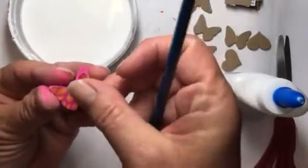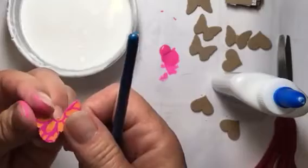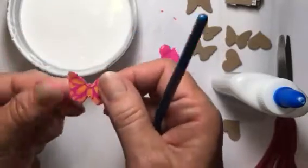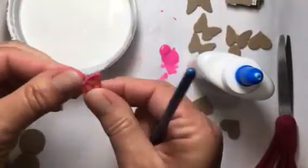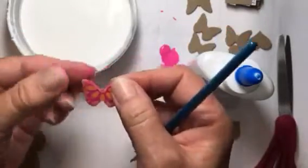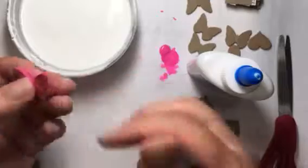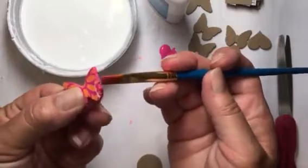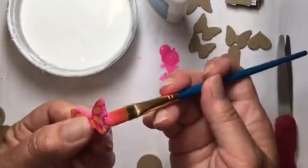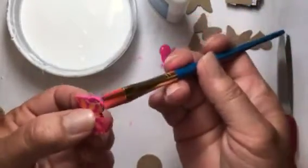And I'm just using water glue to put the butterflies on there. My water glue is 2 parts glue to 1 part water. It's just whatever white glue I have, like Elmer's or the Dollar Tree brand, not tacky glue, but whatever kind of school glue that I have. There we go. Now that's on there, and I'm going to put just a little bit more pink around the edges. I'll kind of catch it on the top there, so it's got a little bit of pink there. Just blend it all together. Just let the paintbrush catch.